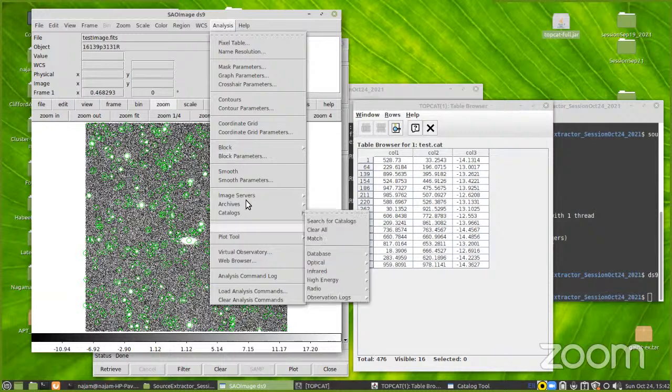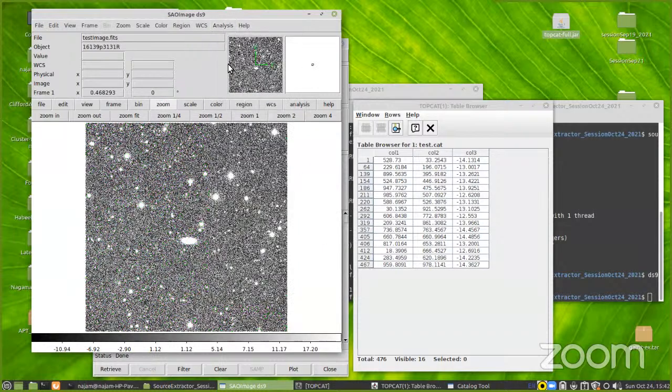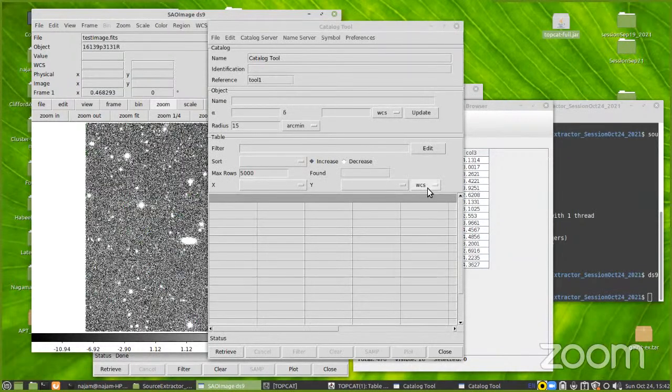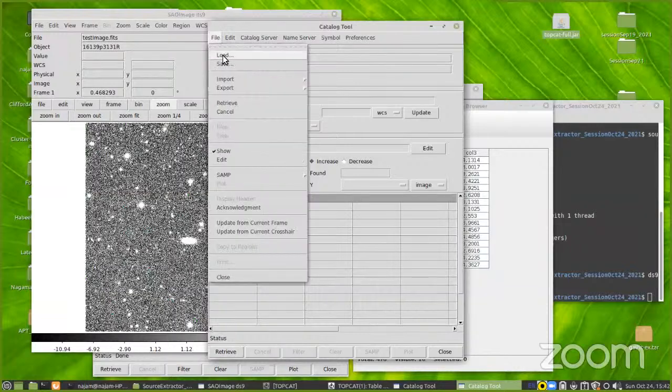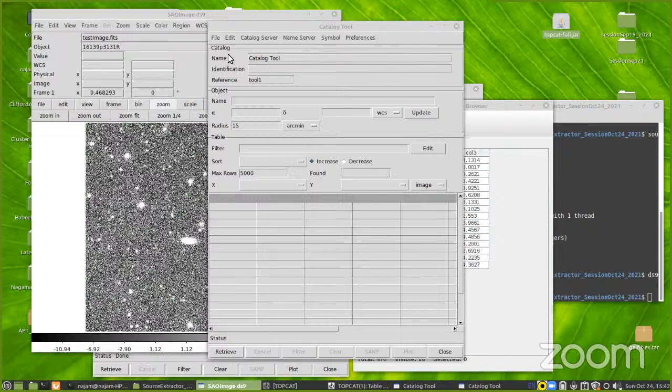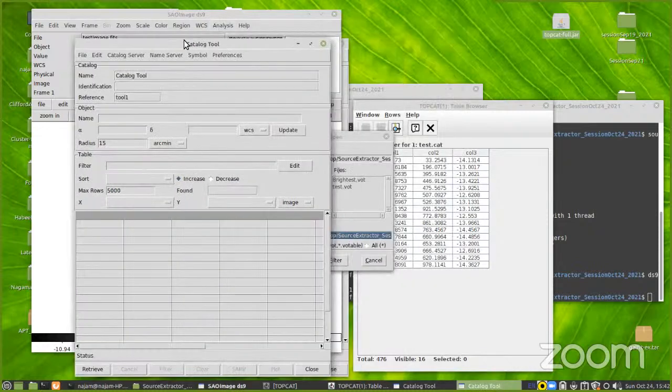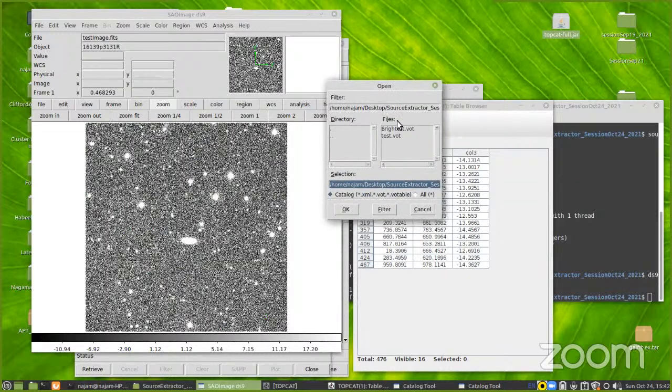Now we will work here. So catalogs, I'll clear this one, and now I will go back to this catalog tools. I'll change this to again image coordinates, and I'll take load, which table, which is brightest.